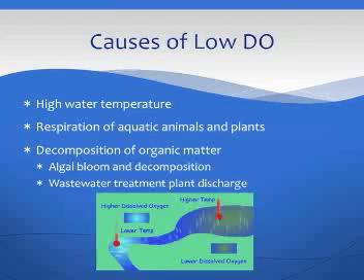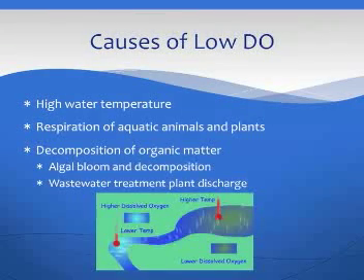There are a few different reasons that a water source would have low dissolved oxygen. For one, high water temperature. Oxygen gets less soluble as temperature goes up, and the same is true for CO2. That's why cold soda pop tends to be fizzier for longer than warm soda pop. Another reason is the respiration of aquatic animals. Again, fish need oxygen just like us, so if there's a lot of fish using up a lot of oxygen, it's going to have lower levels.